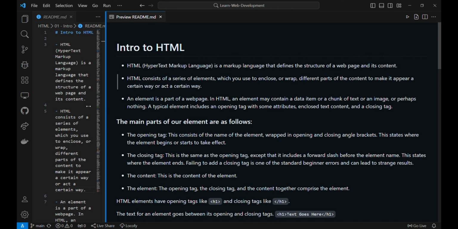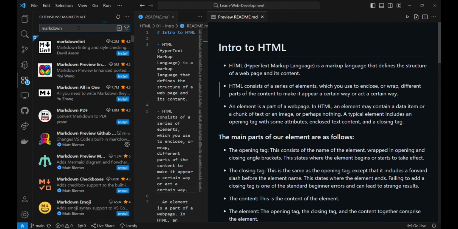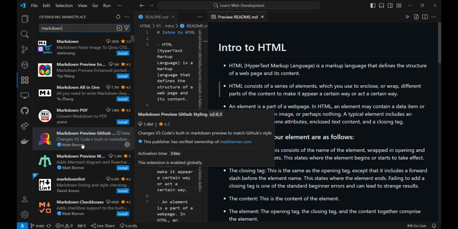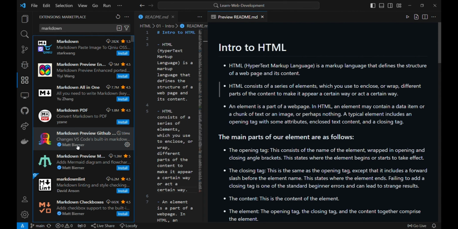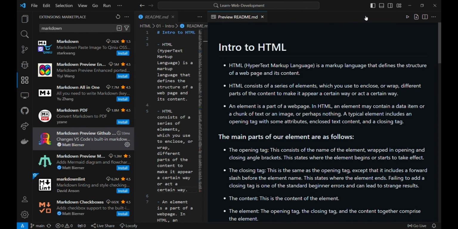It is an extension that I have in my Visual Studio Code. And if you didn't see the icon or you don't have the extension, you can come here to extensions and search for Markdown. You'll see a lot of extensions here that convert our Markdown code to be more beautiful, but I'm using this one for format. You can just choose any one you like. If you install it, mine is already installed, you'll have the icon that I was showing you before. And when you click on that icon, the Markdown will be transformed to a beautiful manner.